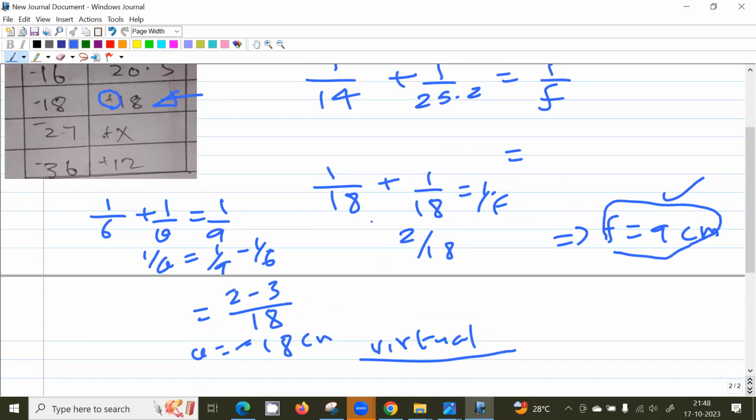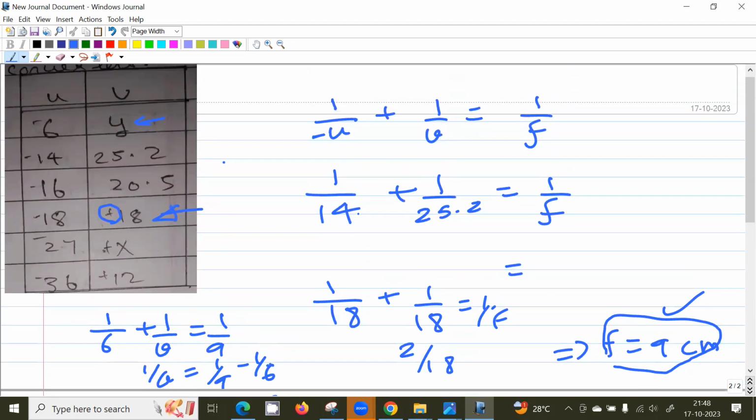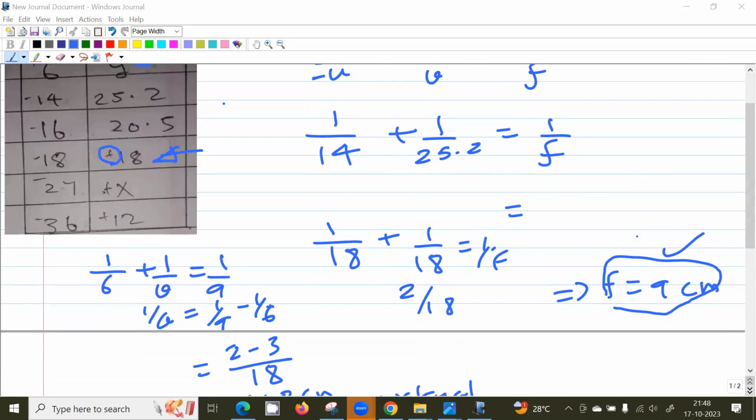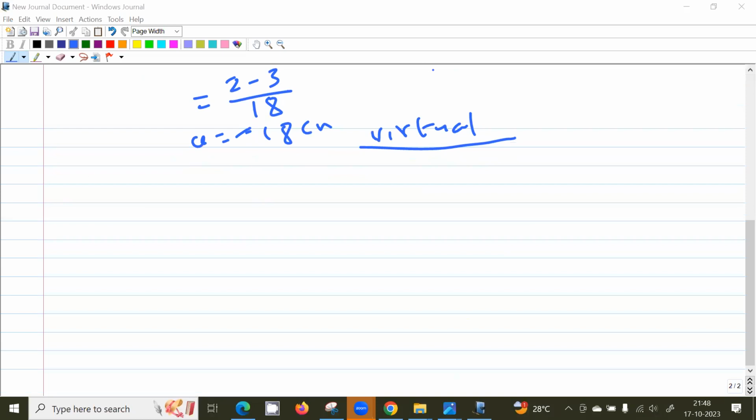I have one more doubt in an assertion reason question. Assertion says a concave lens forms virtual image of extended real objects, and reason is concave lens is diverging lens in nature. So both assertion and reason are true and reason is correct, no? But this thing alone I cannot understand: concave lens forms virtual image of extended real objects. Can you explain?